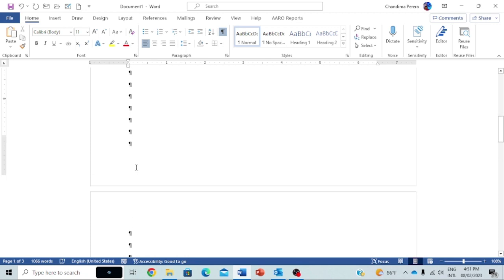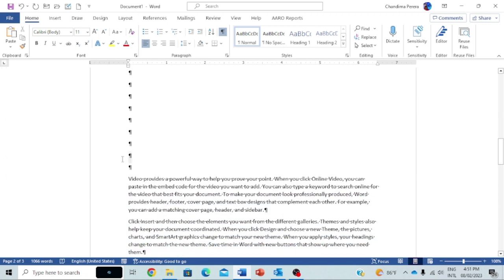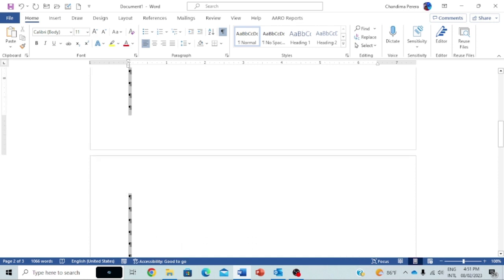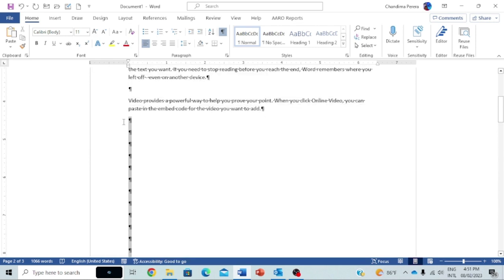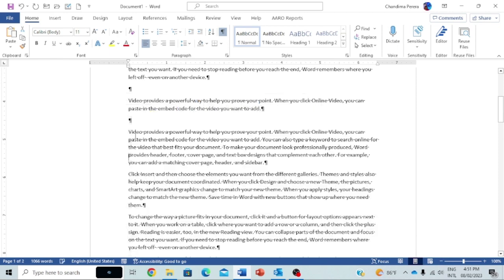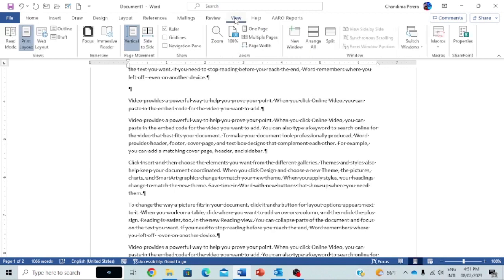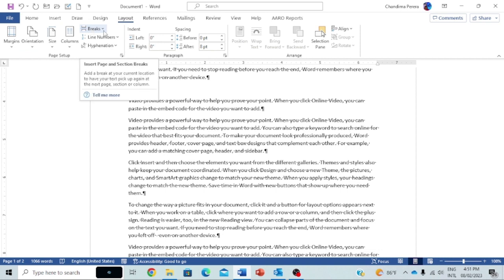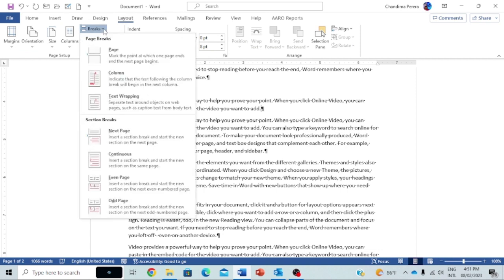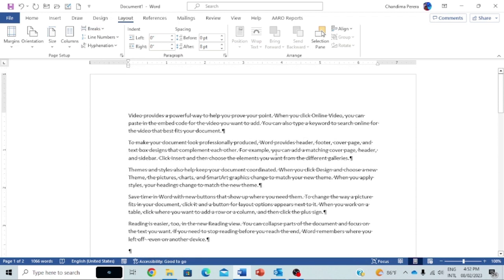If you need to move this para to the second page, what you have to do is you must give the page break. I'll show you how you can give it by deleting this. Right. So normally you have seen the page break where we can see it. It's under view menu. Sorry, not view menu, under layout, breaks, right? If you click down, you can see page break, page, right? This marks the position where you need to move down.